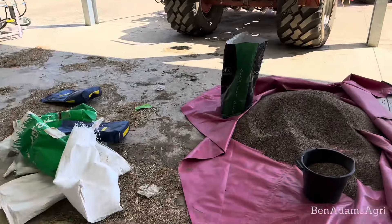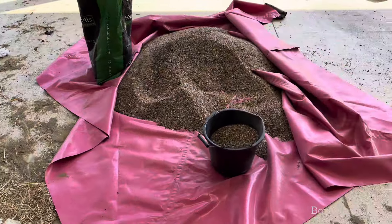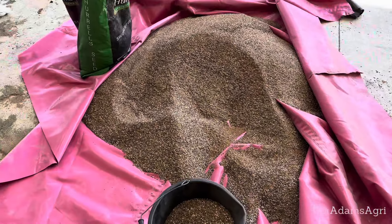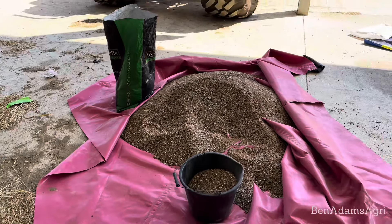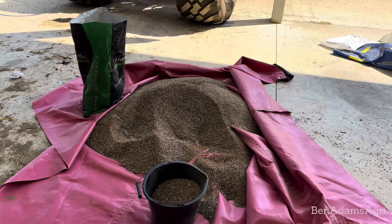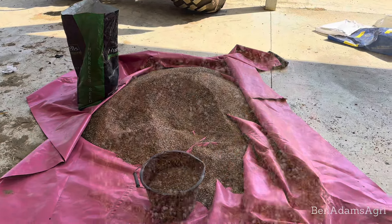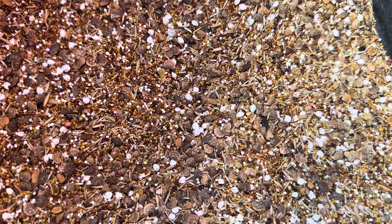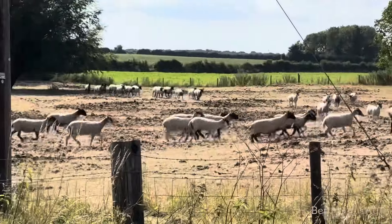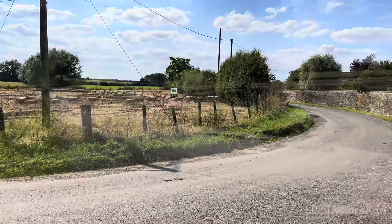Just doing some calibrating now. Got all the different seed bits and pieces mixed together - eight and a half kilograms per hectare in total. We've got enough for 13 hectares, so hopefully there'll be a bit of overlap. We can broadcast on top. Hopefully some grass will regrow and it'll be good ready for drilling, so we'll get on to the next one.